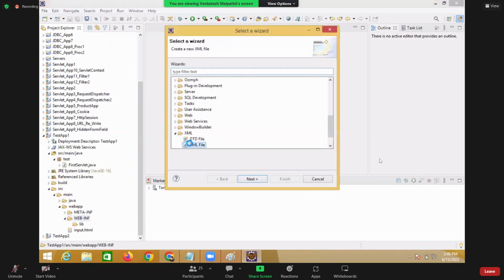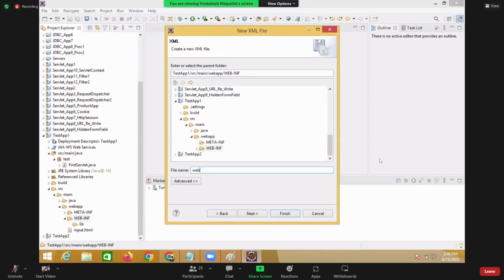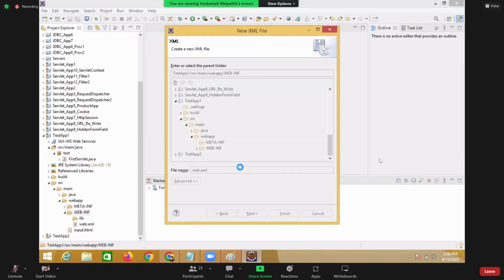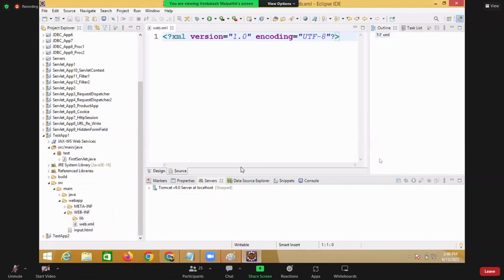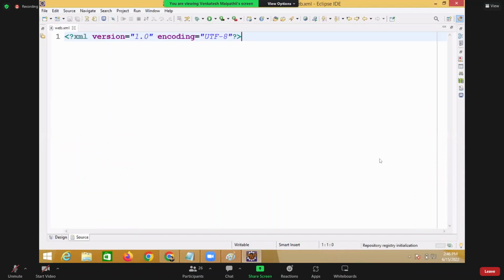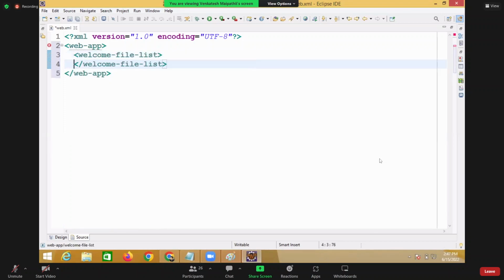In web.xml, web-app, welcome-file-list, welcome-file, input.html.